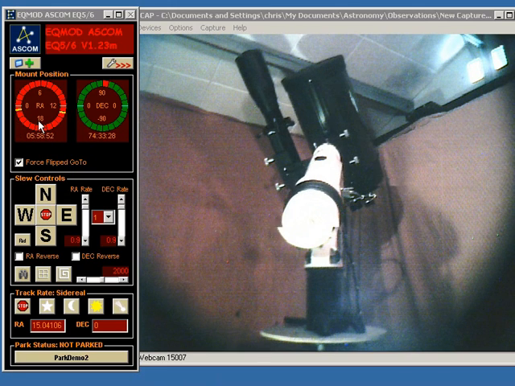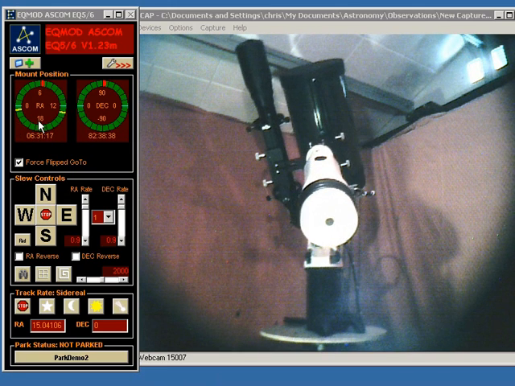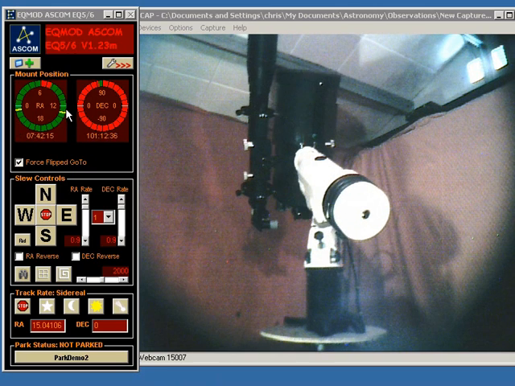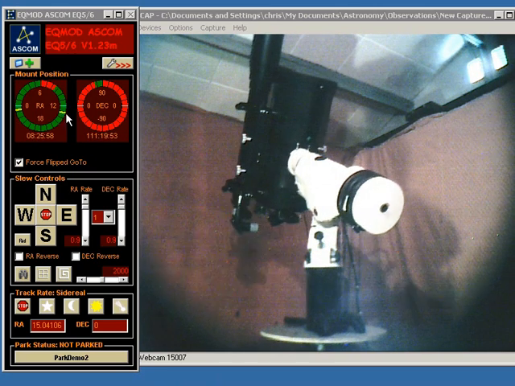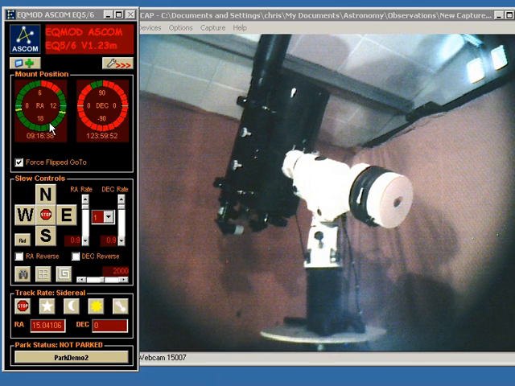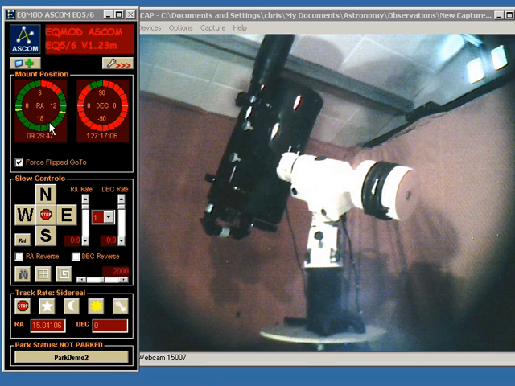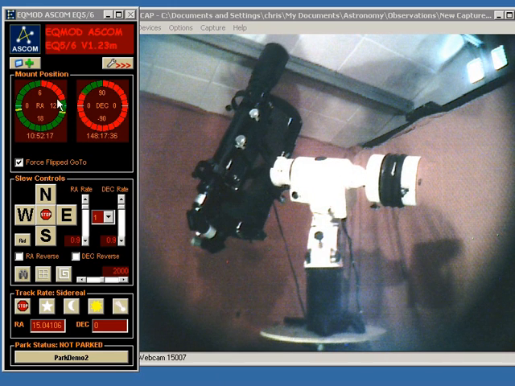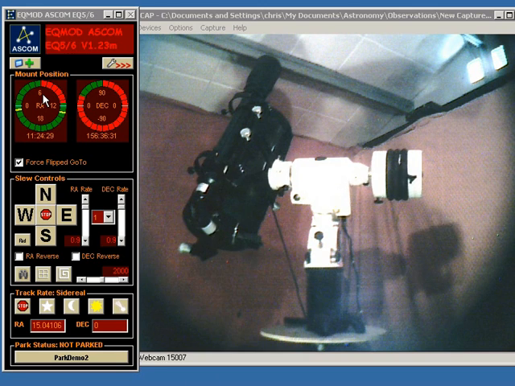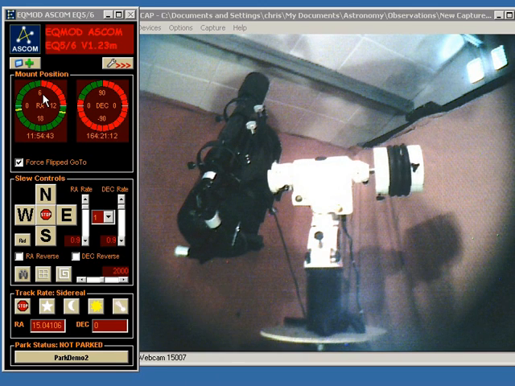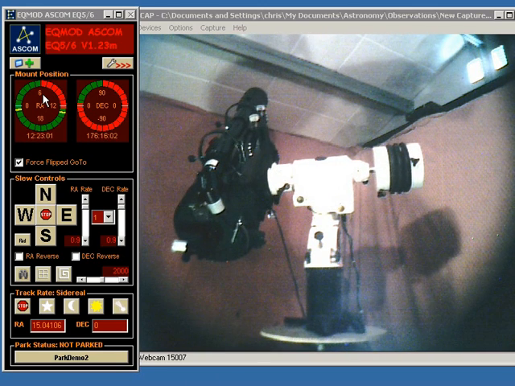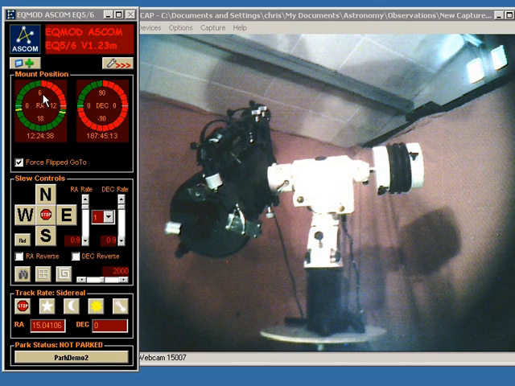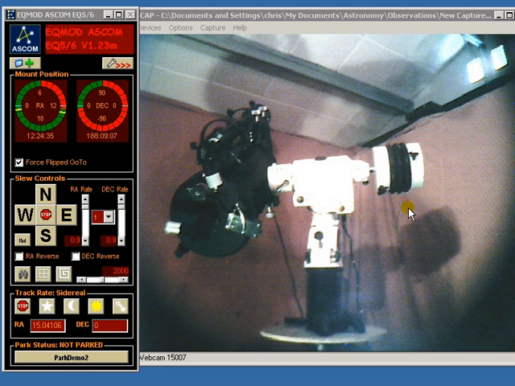But because this particular object is close to the meridian, and obviously within 1 hour of it, because I've set my limit point 1 hour away from the meridian, the go-to will complete. As we can see, both the right ascension and declination axes are moving simultaneously. As we can see, the mount has flipped its position. Slew complete.